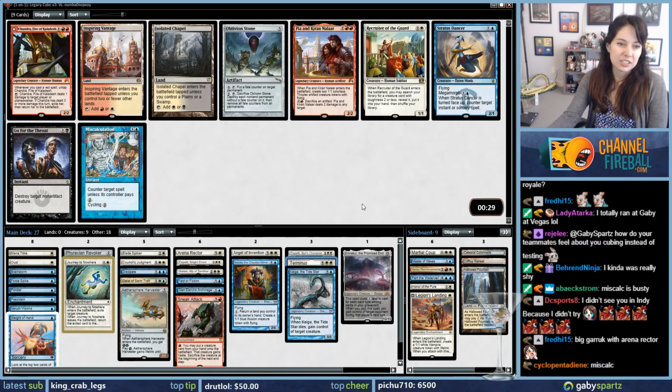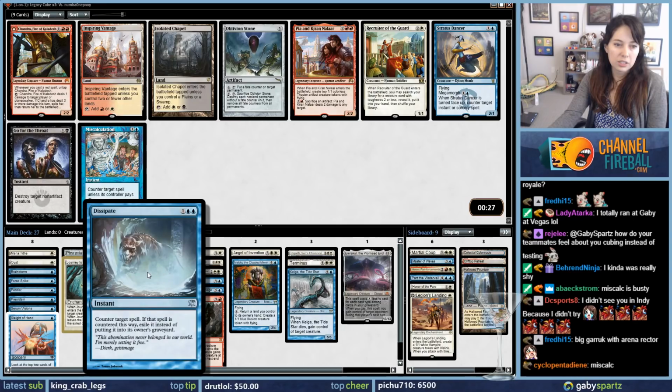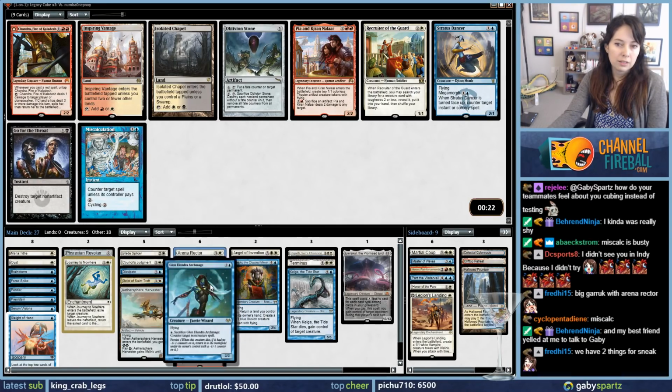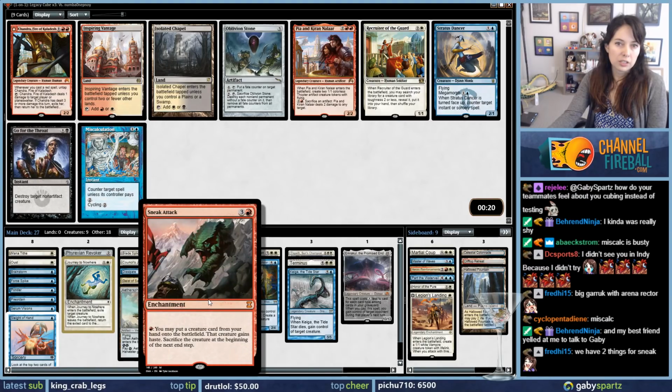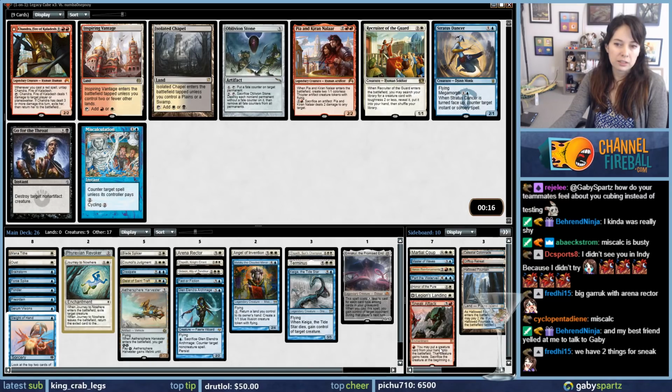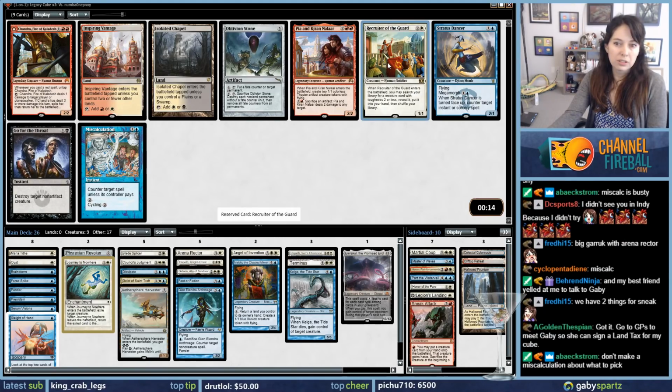Recruiter of the Guard is kind of interesting. We can tutor for Gideon's Draft, we can tutor for Blade Splicer, Arena Rector, Glen Elendra Archmage. Yeah, you guys, I hate to say it, we didn't get there for Sneak. But I think we can take Recruiter of the Guard.